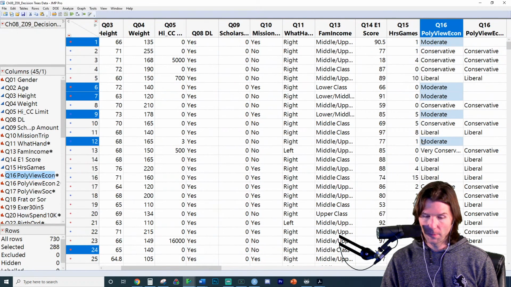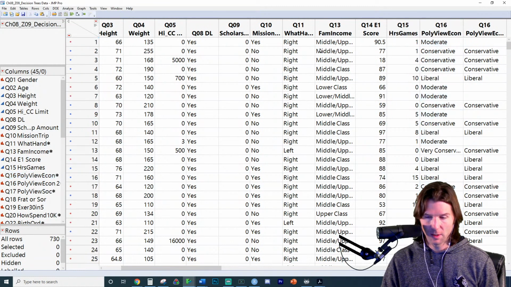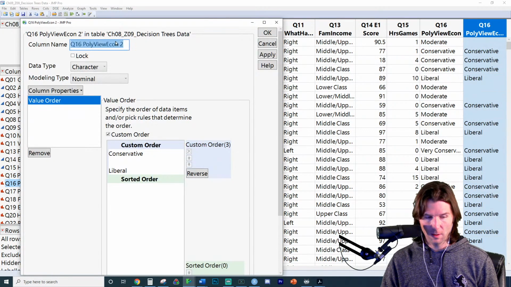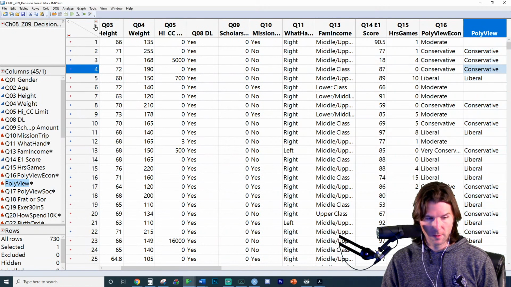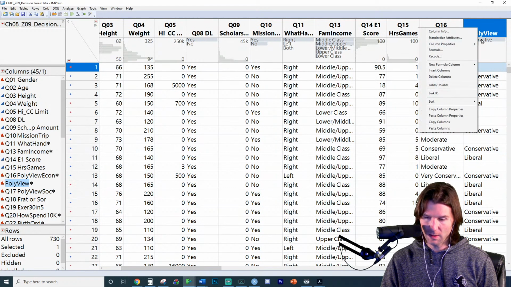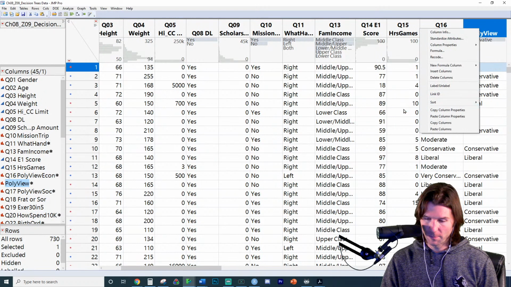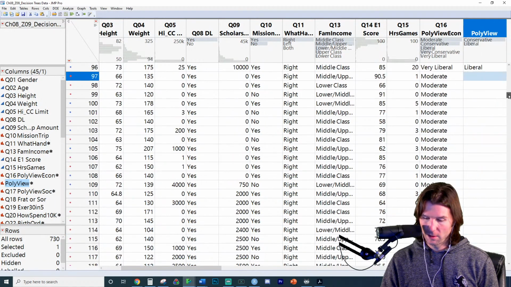Let's recode. Oh, and then we put in place. Sure, let's delete for now. And I'll do it. So this is polyview. There we go. And then let's select within polyview. There's so many cool things you can do. Oh, does it not have that level anymore because I did that? Let's sort it. 2 seconds. I'll show you what we're doing right here. We're just going to have liberal and conservative. So we're moving out all the middle ground people.